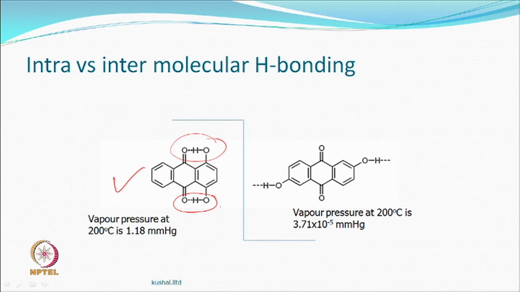They can make a bond within the molecule itself. So, they are satisfied. You do not have to go anywhere else. In the other case, when you have one hydroxyl group here and the other hydroxyl group on the other side, you see that within the molecule they cannot make any hydrogen bonds. They will make hydrogen bonds with another molecule. That will be called intermolecular hydrogen bonding. So, intermolecular hydrogen bonding will be possible in this, but not intra.